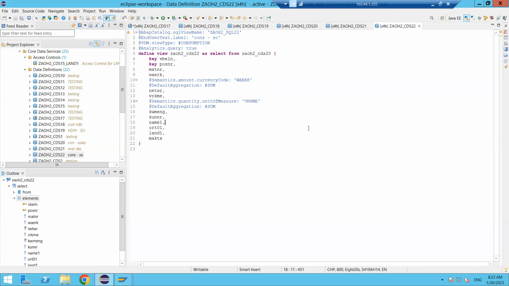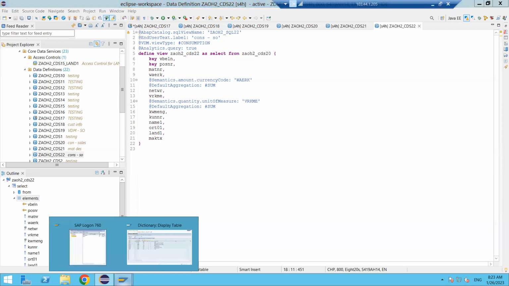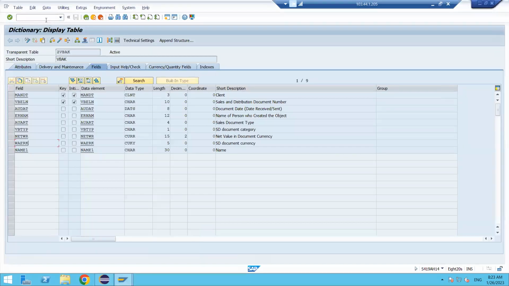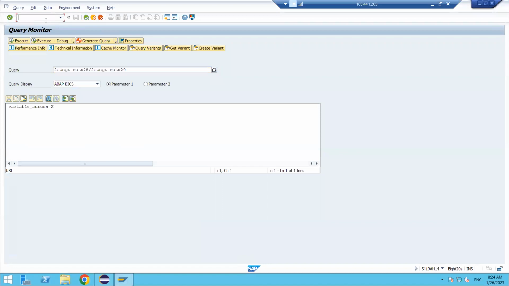Now I want to use this one in embedded analytics. So we have some concepts: if you want to expose the data in any other tools like embedded analytics, BO tools, and some third-party tools like that, I don't have any other options. I have only one option, embedded analytics, as of now. I don't have any service for Fiori and for BW. Embedded analytics is the ABAP layer only. So here in the ABAP layer, I just go to the RSRT transaction. RSRT is a transaction for embedded analytics.